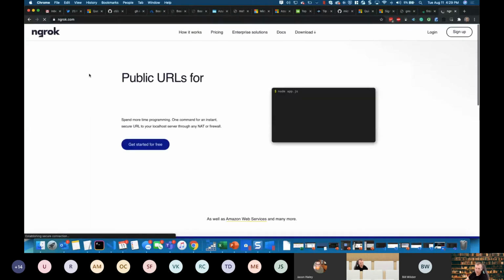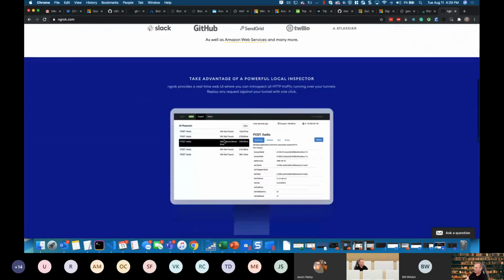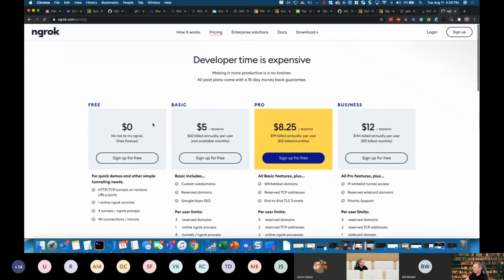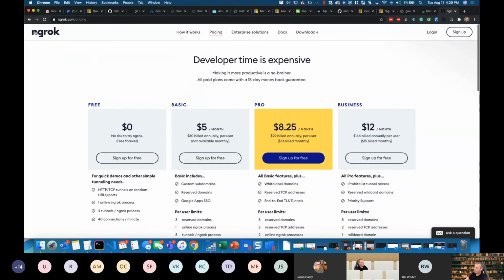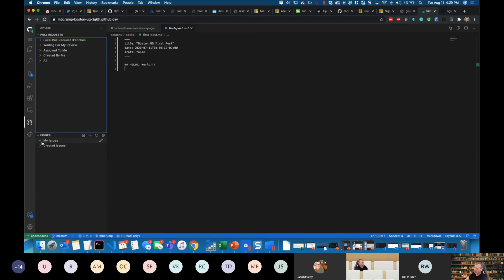There's a ton of these things. This is just the one that I've been using forever. They also let me use it for free forever. But instead of having to use this tool, obviously you wouldn't need to do some of that because you can forward those ports. We have a few videos where we dig into that.